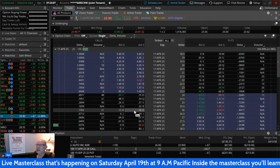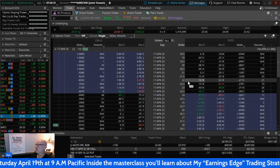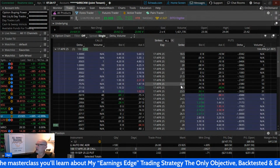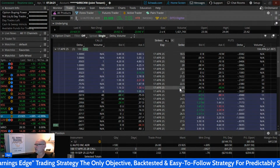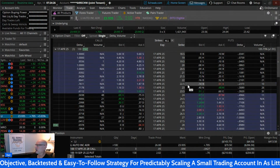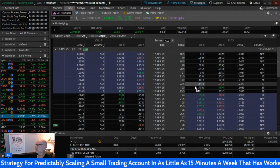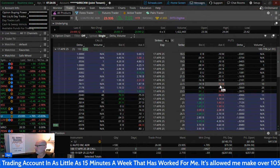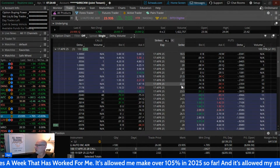So I'm going to go ahead and add another put. I'm going to go ahead and increase my position. And I did this last week. I sold a put and did not get assigned, so I was able to keep that premium. Okay, so which strike am I going to use? Well, I'm going to determine that by the premium. This is 14 to 51, so this would be enough premium here if I wanted to go to the 22.50 strike.